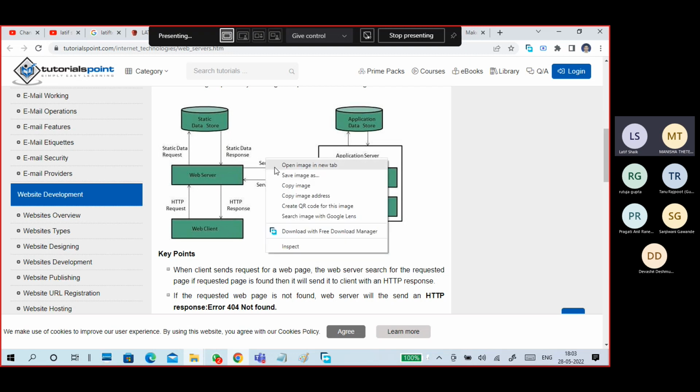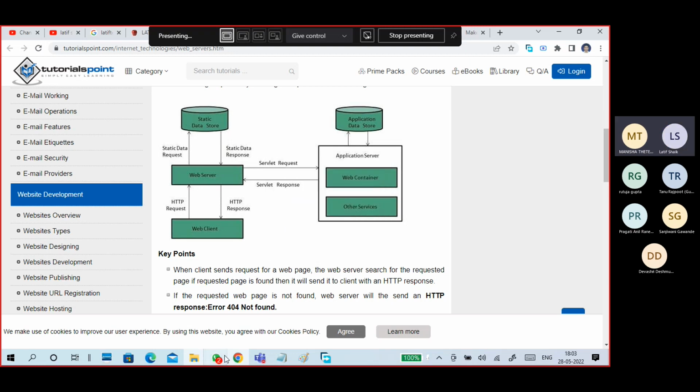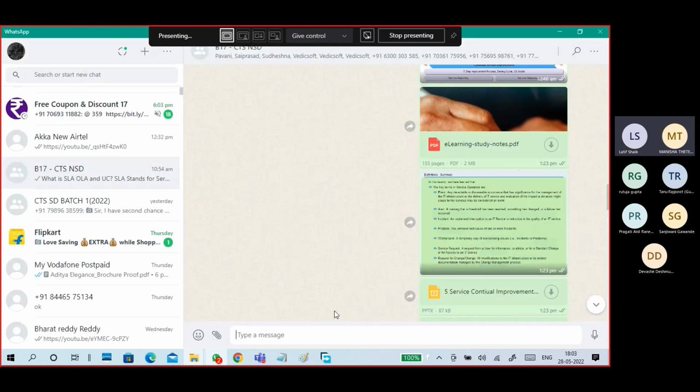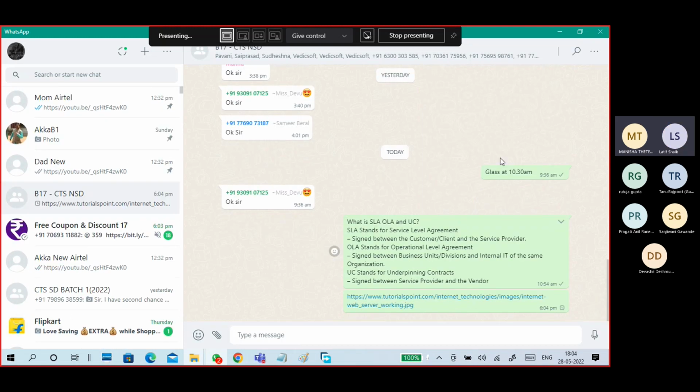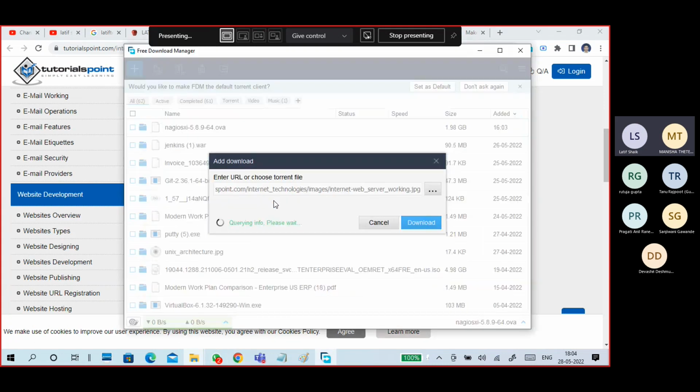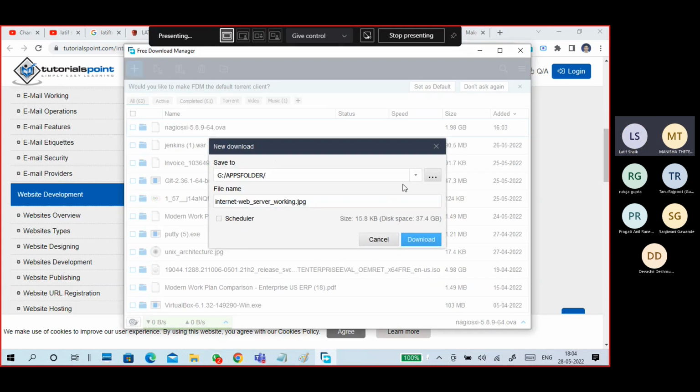So this is a web server. I have given a link, not a picture. Save image. I have those images also. I have PPTs also.